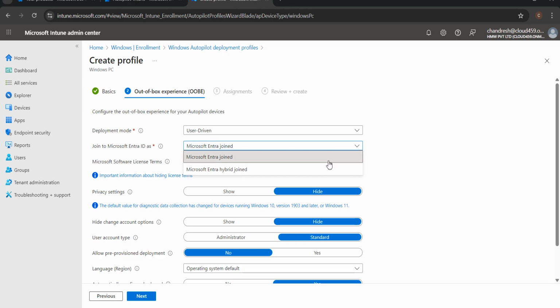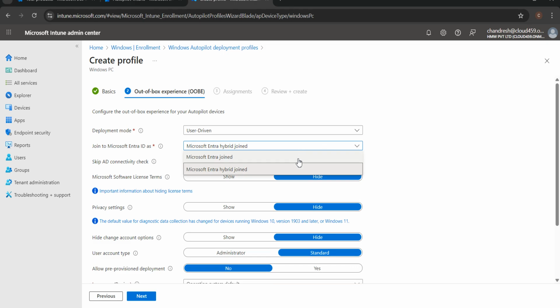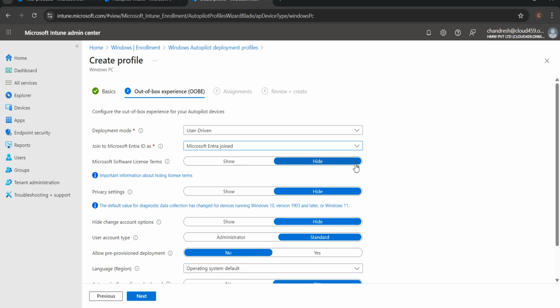There is also Entra hybrid join, but we'll see that in our upcoming videos. But now we'll connect it to Microsoft Entra join, and this will be user driven or self deploying. You can select. These are the two factors where we have to select this.